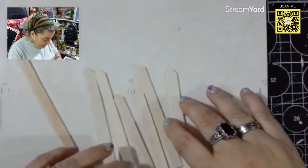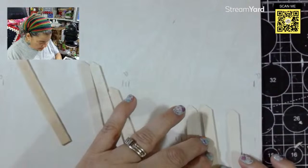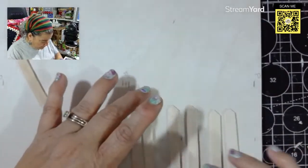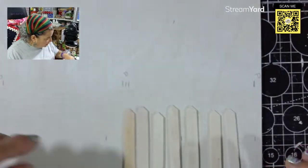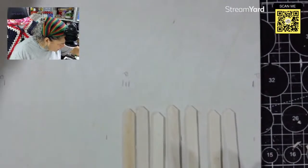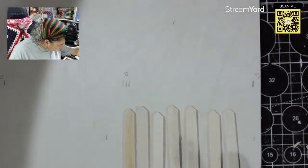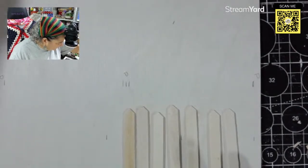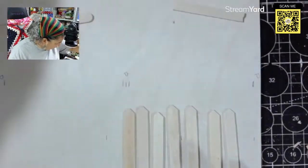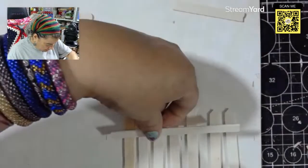So what I was thinking is putting these here, right? Evenly spaced. And let me get the other pieces that I, these guys here. Nope, not you. You're for the shorter pieces. Yeah, this one here.